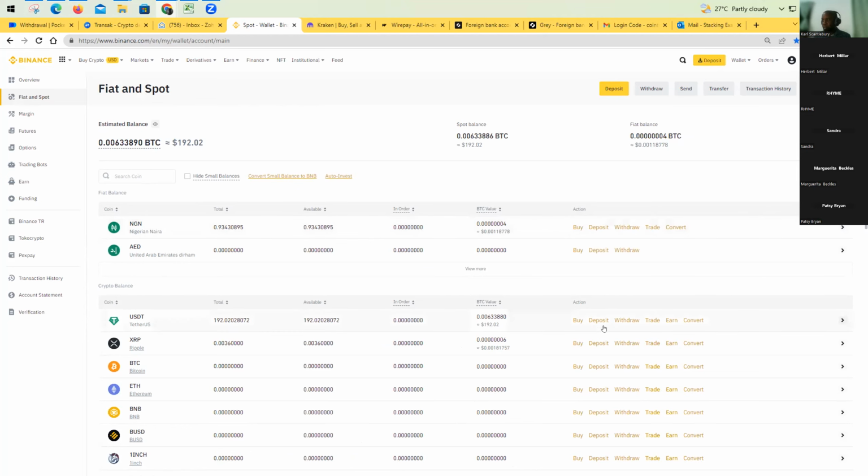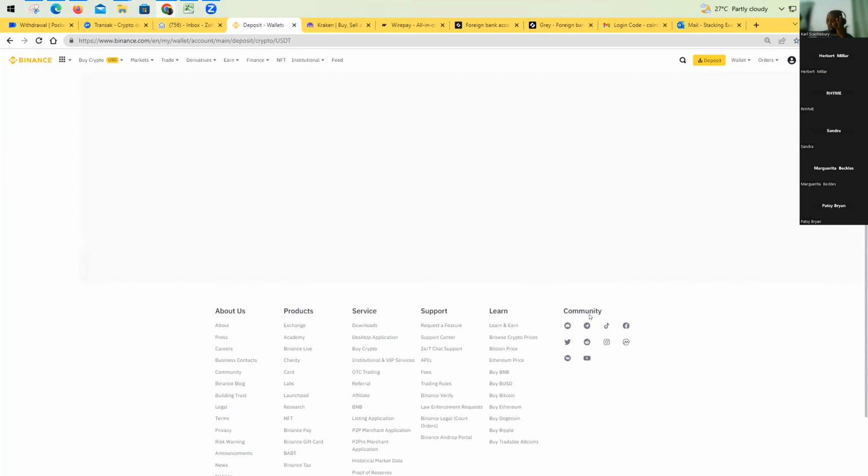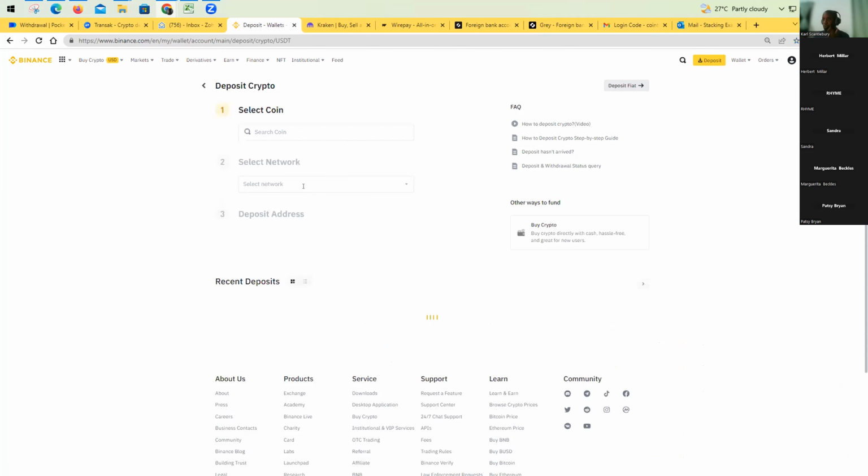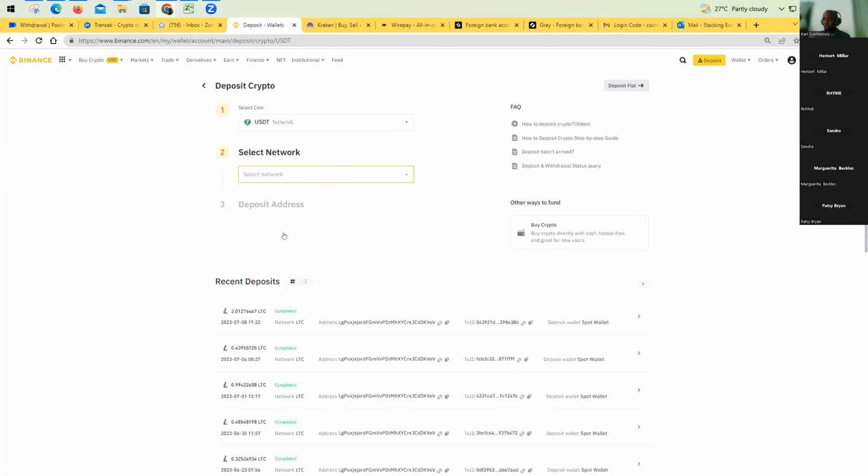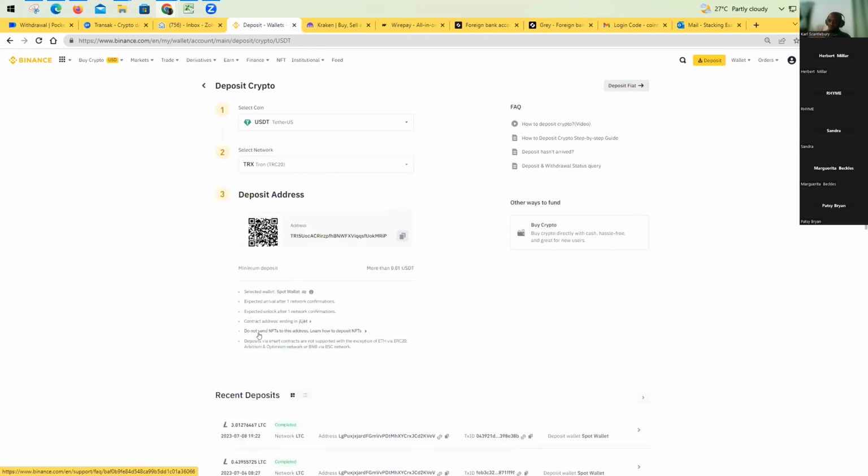Okay, so let me just get my Tether address. So first of all, I'll hit deposit because that's what I want to do. And I'll come here and choose the network. I want to deposit on the Tron network. So I'll scroll all the way down to the bottom, TRC20. And Binance will give me an address, and remember, don't write this down, copy it. Hit the little icon, little 2 squares, that copies it to the clipboard. Copy that. And it lets you know that the minimum you're going to receive is a cent in Tether.